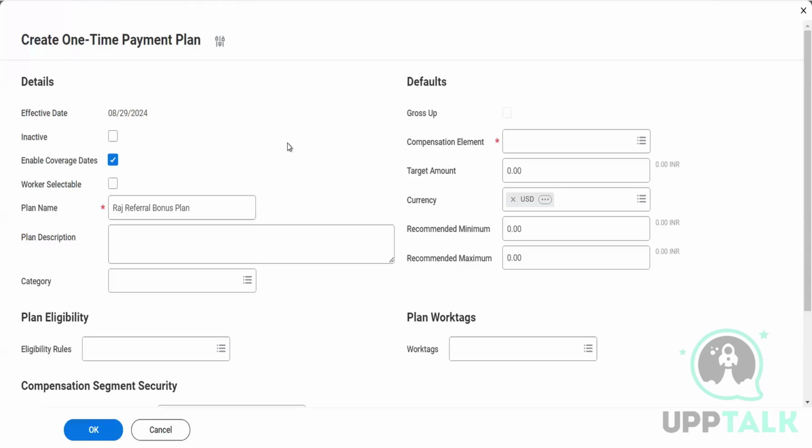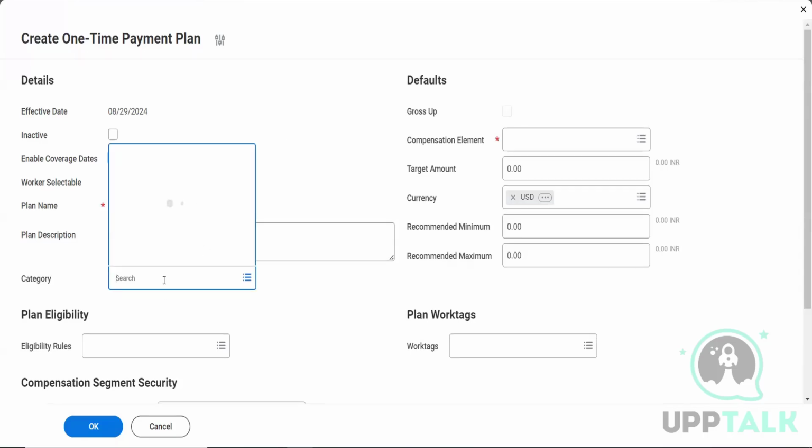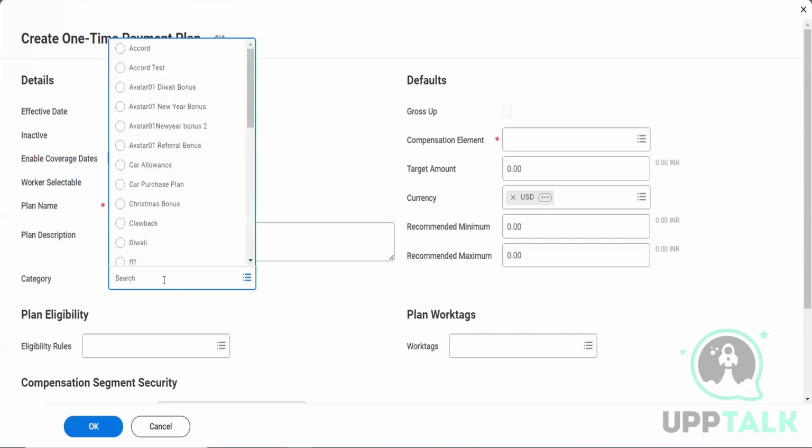Normally when we give a one-time payment plan, for example for a retention purpose or a signing bonus, we set up a criteria with the employee: you have to stay with the company for this many months or else you have to pay. Normally we call that a clawback payment option, and that is something we can define in the category. In the referral bonus, we have an option: if a worker gets hired, there is a certain period of time. If a worker referred some employee and he joined, only if he completes 3 months or completes the probation period will the worker get paid the referral bonus.